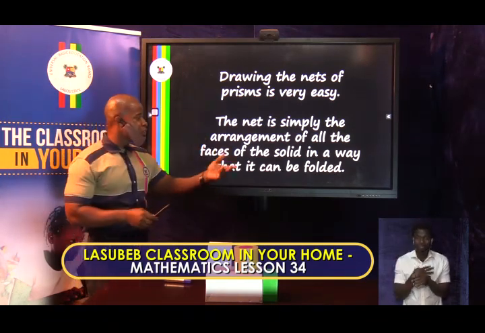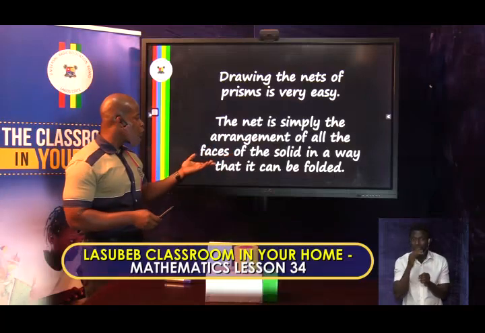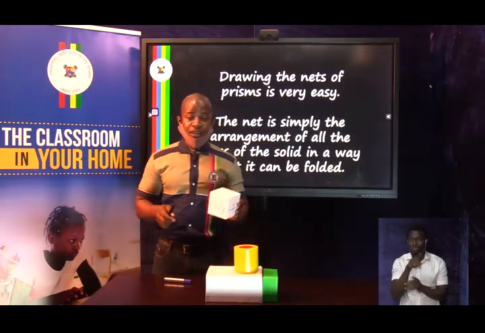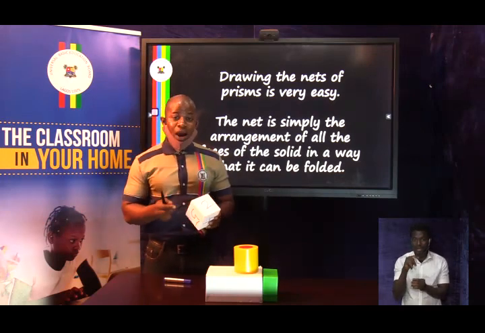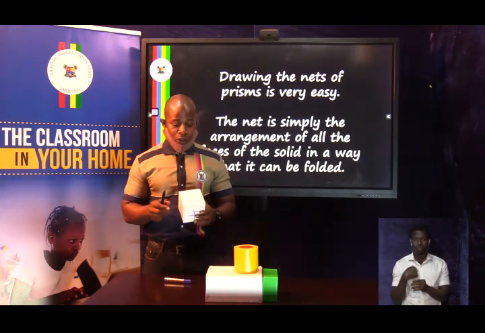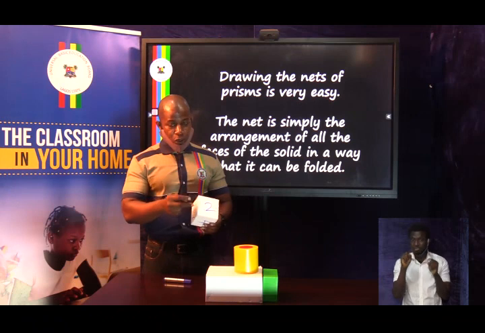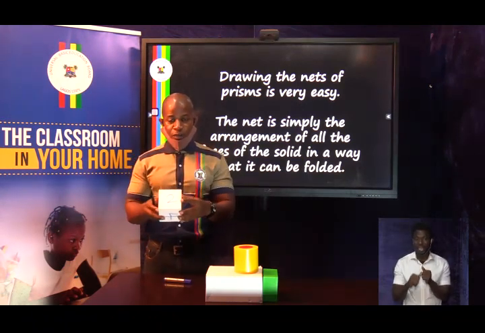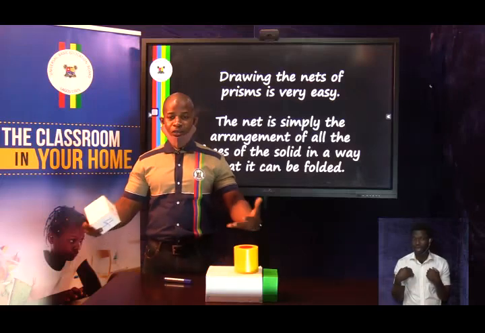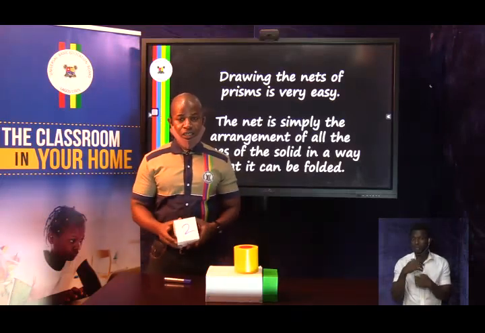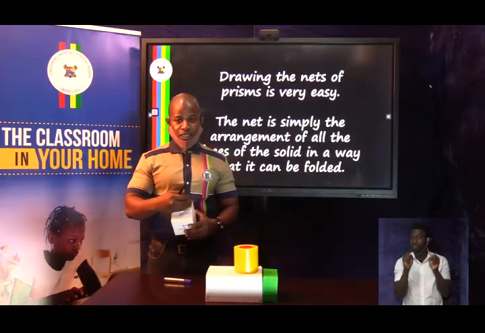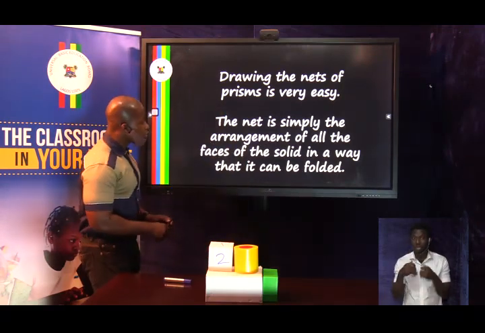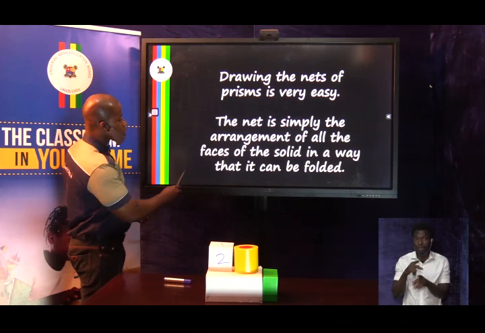The net of a shape is simply the arrangement of all the faces of the solid. And you could say that when we draw the net of a cube, we add 6 squares, and the 6 squares correspond to each of these 6 faces of the cube. So there are 6 squares that form the cube. We just open them up and we have a shape that is made up of 6 squares exactly. So each face will form part of the net. You'll see how this is done in a more practical way.